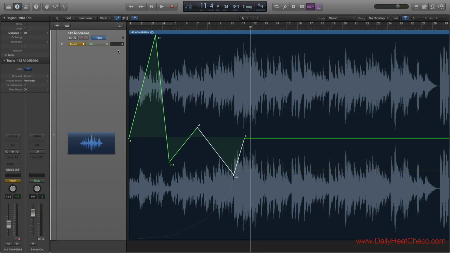Guys, that's just a quick touching the surface of it. And like I said, we're only doing the volume and panning just to get people to have a better understanding of what it is, because I know a lot of producers that don't use automation because they don't know how to use automation. But just to show you how it works and to scratch the surface, that was the whole purpose of this video. I really hope it was informative.